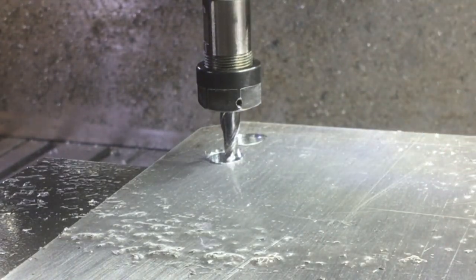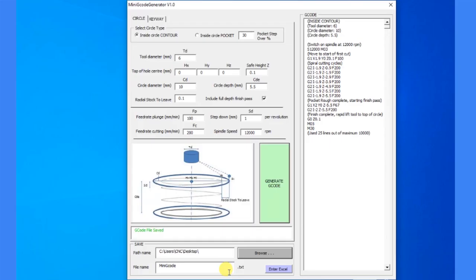I won't measure it this time, we'll leave it till we're finished and move everything out of the way. Right, that's set up for the next hole. Okay, this time we'll try out the pocket feature, so we'll make sure we cut a circle that's big enough so you can see how you'd use this.